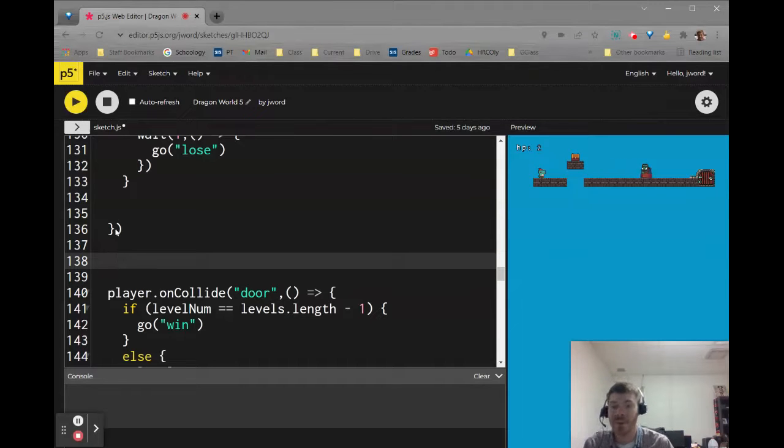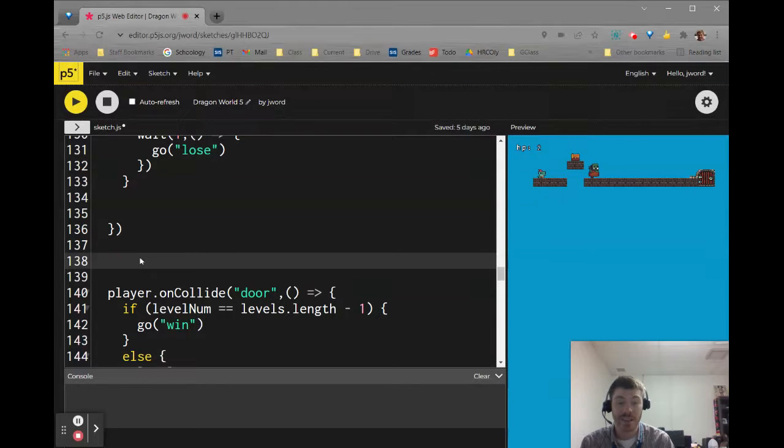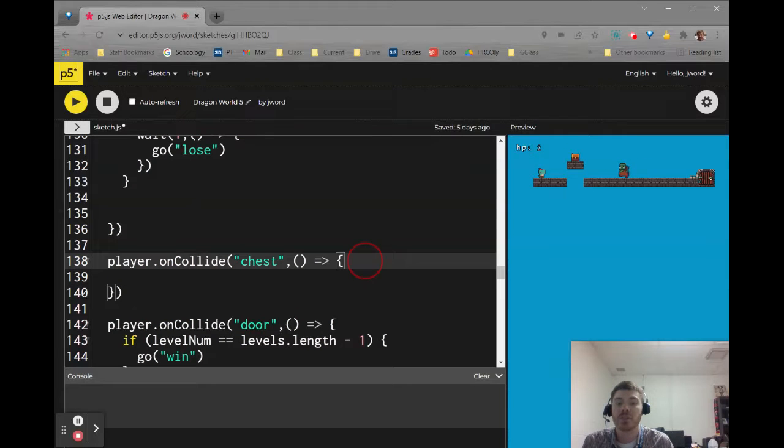It's important to not be inside of any curly braces except for the game scene. I'm going to say player dot on collide function, and then give it the string chest, so any object that has the tag chest, comma, parens, arrow, curly braces for the arrow function for what happens when I collide with the chest.